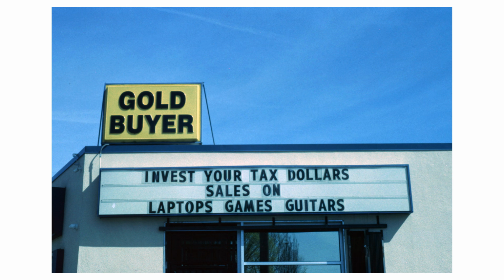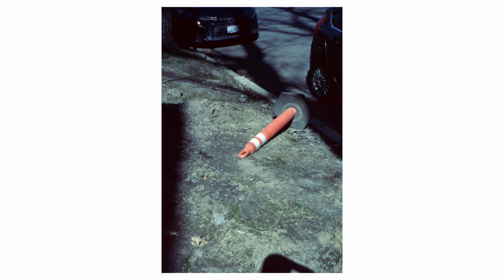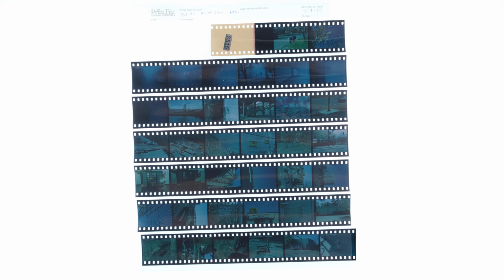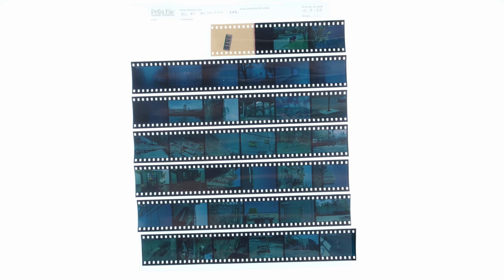But overall, you get worse color results compared to the normal C41 and kind of get unusable slides, so I don't really recommend it. Whether or not you like this film, it is cool to see an actual new color emulsion hit the market. What's not so cool is the terrible customer service stories regarding ORWO. I heard about a number of people placing orders directly with ORWO and then getting ghosted. People have also pre-ordered film from them only to see the film hit the shelves of retailers long before they receive their pre-orders. Now, I'm not a business person, I'm just an idiot with a useless art degree that ruins film on the internet, but maybe they shouldn't sell directly to customers.